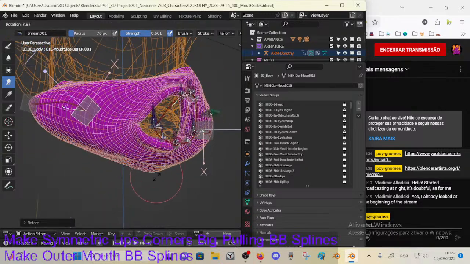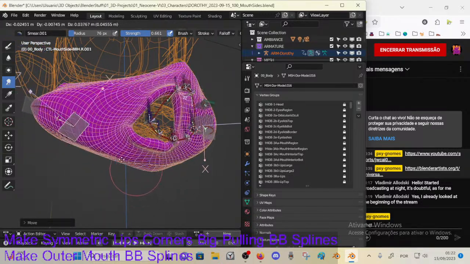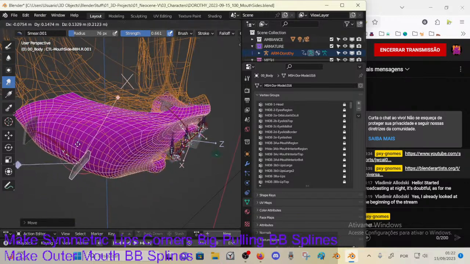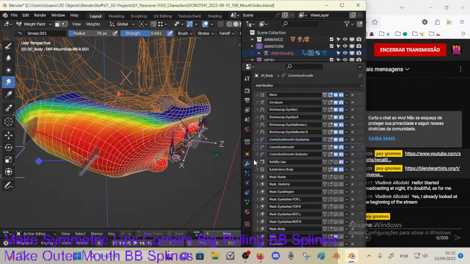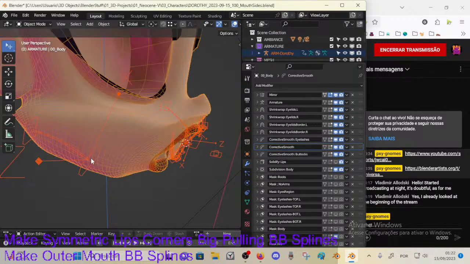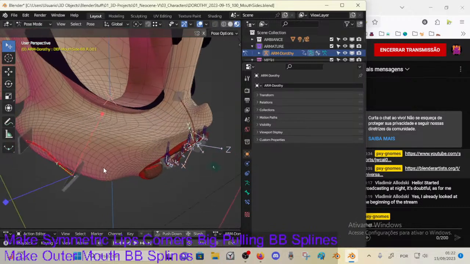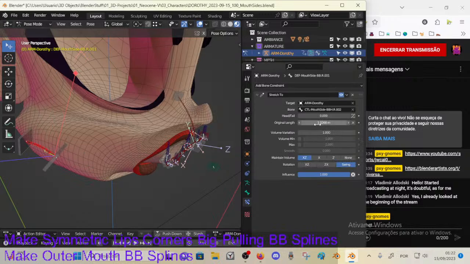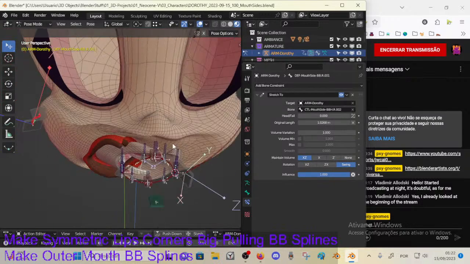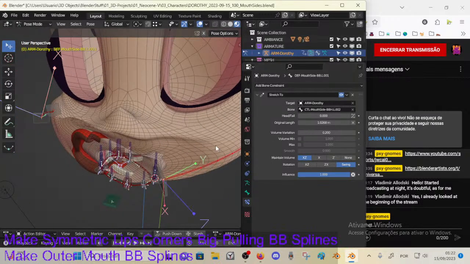So basically now it's more a question of how I've reduced the amount of variation on this bone constraint. Otherwise, as I approach here, no, volume variation 1, hold on.